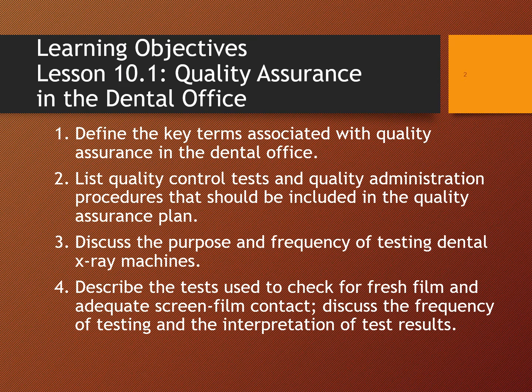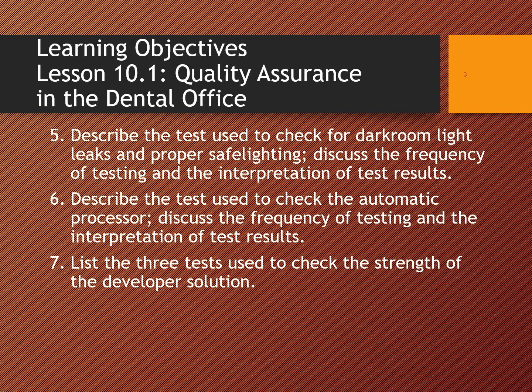quality assurance plan. We're going to discuss the purpose and frequency of testing dental x ray machines. We'll discuss the tests used to check for fresh film and adequate screen film contact. We're going to discuss the frequency of testing and the interpretation of test results. We will describe the tests used to check for darkroom light leaks and proper safe lighting. We're going to discuss the frequency of testing and the interpretation of test results.